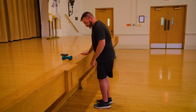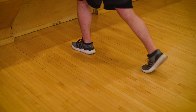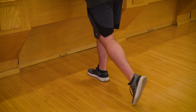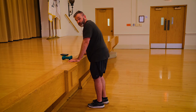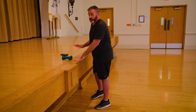Remember, just like our squat, heels down, and you want to be able to see the tip of your toe. Okay? Just like that. We're going to do it alternating. So with the lunges, it'll be 20 reps accumulative. So basically we're doing 10 each side. So we're going to do 20 squats, 20 push-ups.